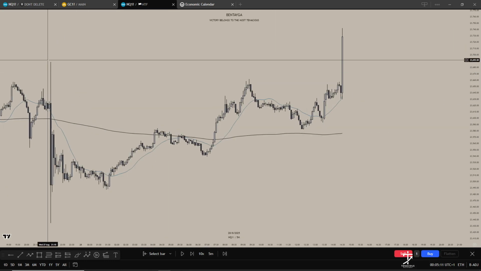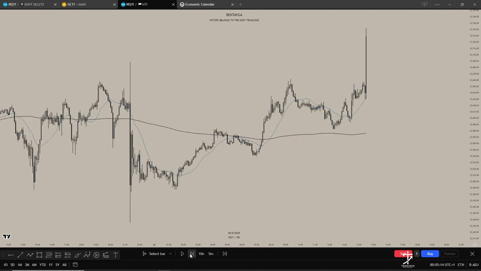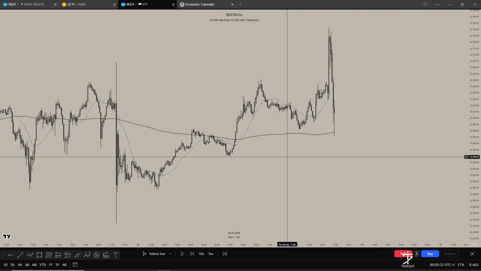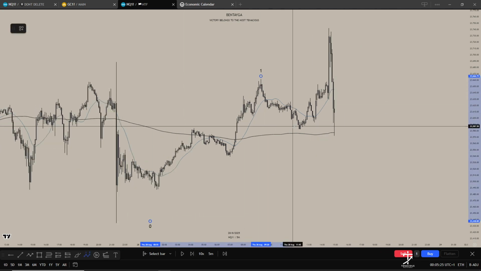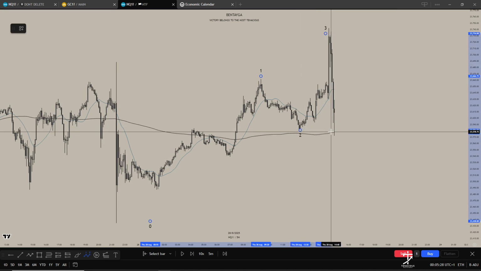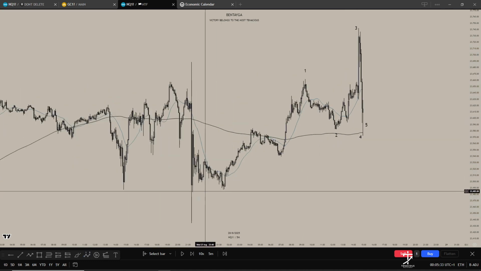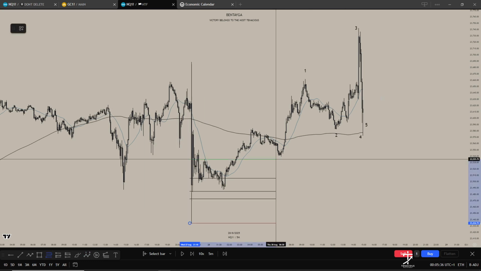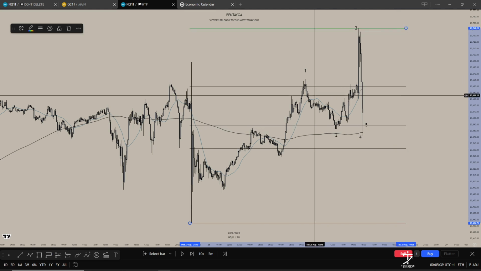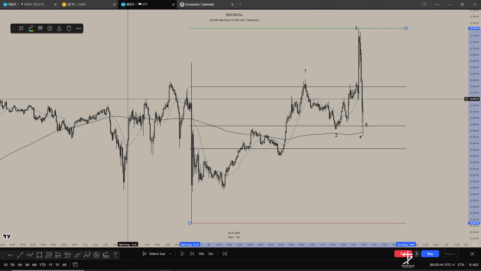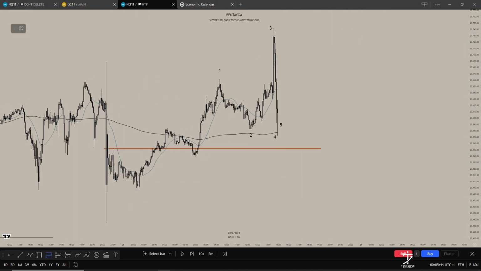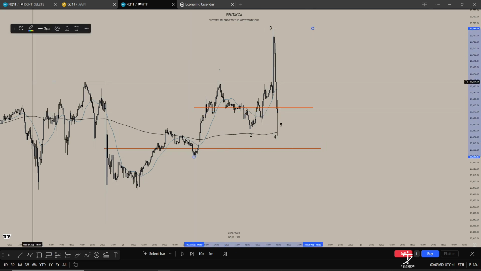So again, as I said, we've now closed above that high, and then we had a strong candle. Technically we've had SBS now. We've had our 1, we've had our 2, we've had our 3, 4, 5. We are still hovering above the 200 SMA, and if you draw out your fib from this low to this high, we don't quite tap the 618, as you guys can see for yourself, but we do tap the 50%. But if I draw out my fib from this low to this high, then theoretically you're already tagged in.